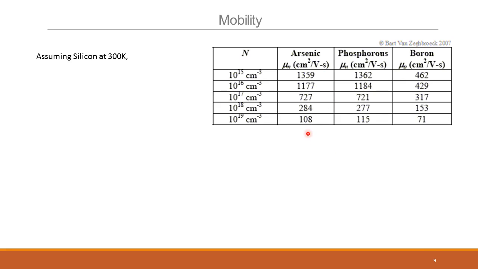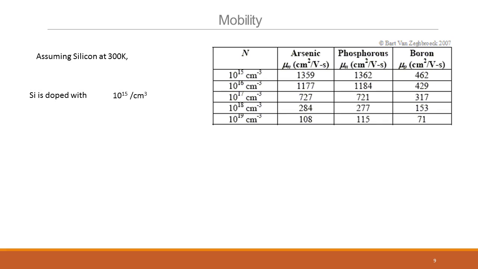Also notice that the mobility of an electron is much better than the mobility of a hole for the same doping density. So these two are electron contributors. You can see they're almost the same. Right? Across them they're almost the same. But mobility of a hole is much lower. And we know this why. Right? Takes much more energy to dislodge a hole from the bond and make it move. So the mobility of a hole is much lower. Almost 3 times or 2.5 times lower.